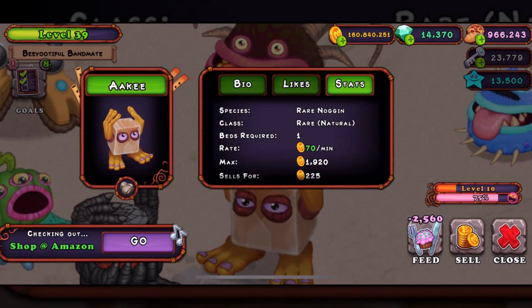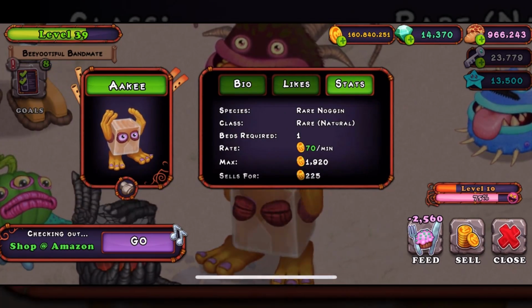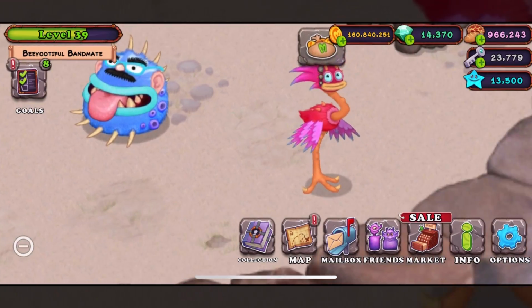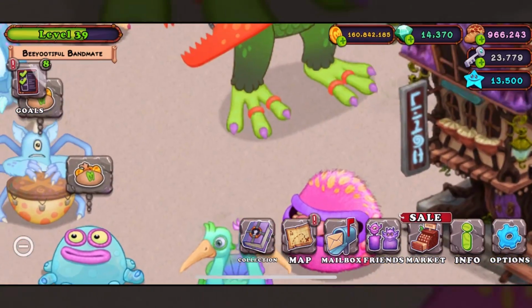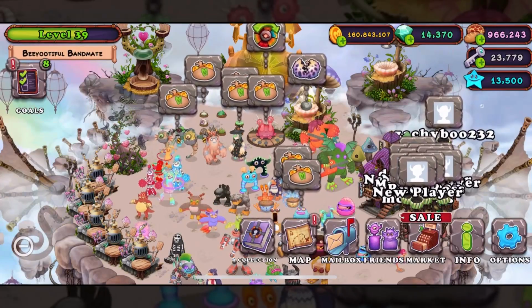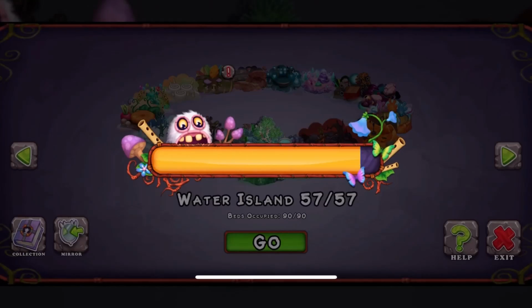Why does his head look different? They might have changed the design a bit. It looks like they have increased design. That's why. So, that's the same. There's nothing here. But if you do see anything, let me know. Let everybody know. And we're going to go into Water Island.